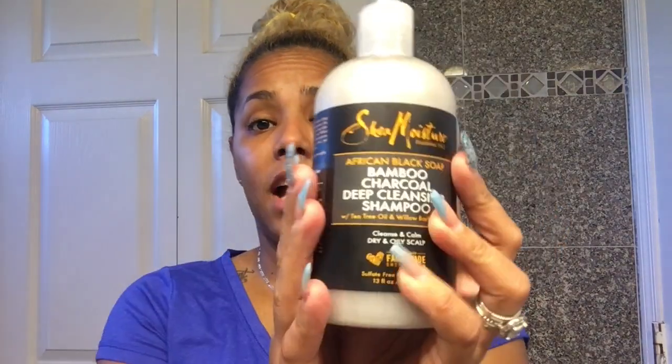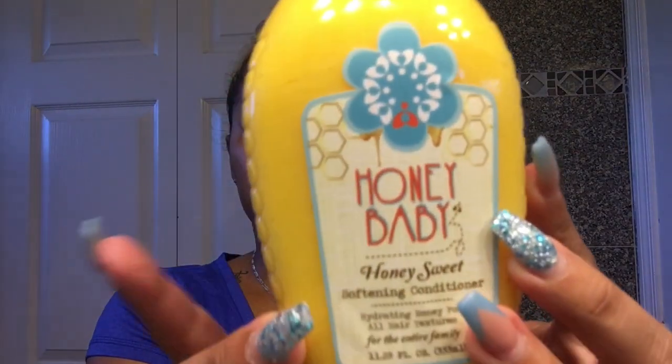So, with that being said, I'm going to wash my hair first with this, and then I'm going to use the Honey Baby Naturals shampoo and the Honey Baby Natural Conditioner. And once I get this stuff on my hair and rinse out, I'm going to use the Instant Detangler. The only thing that I forgot to get was the leave-in conditioner, which I'm thinking of using the softening conditioner as a leave-in. Once I get all this stuff out of my hair, I'll be back to put my conditioner in my hair and use it as a leave-in conditioner. So let me get to washing my hair and then I'll be back.